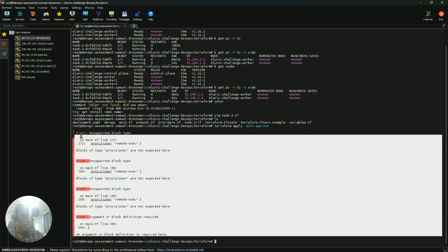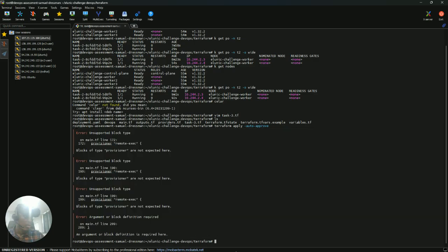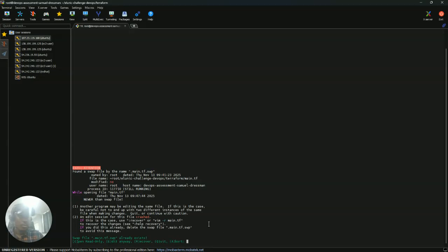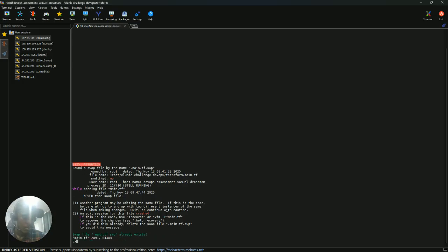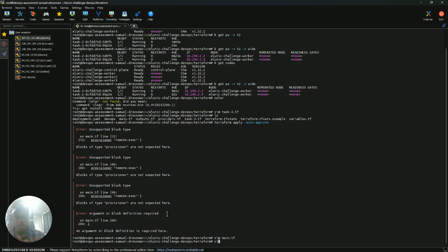Okay, so it's saying. So I guess that's because I already just tampered with the file. And I'm just going to the diff. So I'm just going to do.